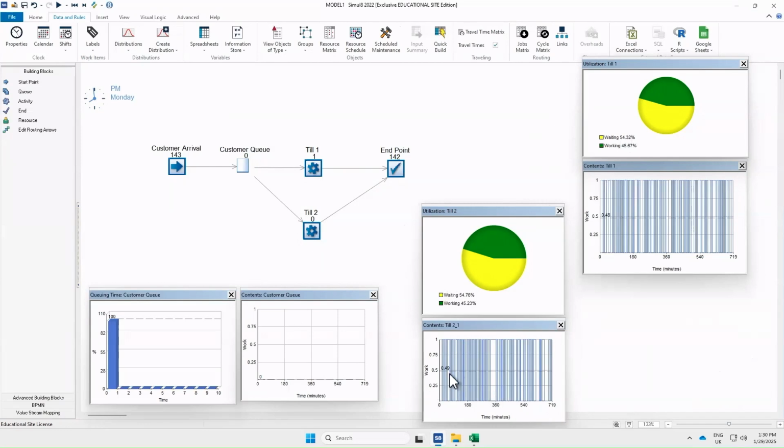And the line graphs for the contents of till 2 and till 1 are mostly the same, like 0.5 for the two tills. So you can see when we have one till, the ratio was 0.94, and now the busyness ratio is 0.5.